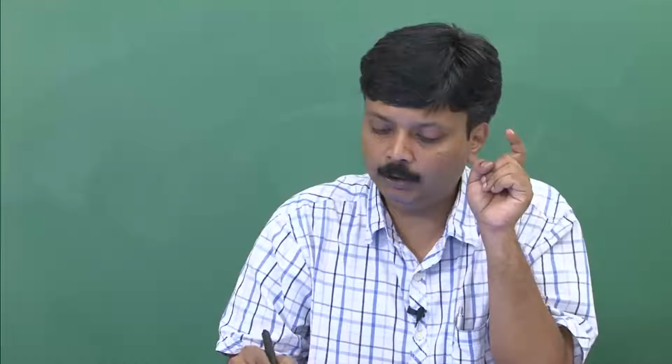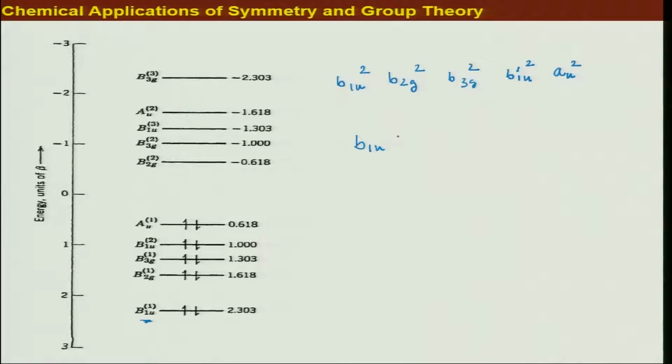So I will have a situation like B1U times B1U, and what will be the result? I know the square of an irreducible representation will contain the totally symmetric IR, and here in this case, since they are one dimensional, I can directly say that this will be the totally symmetric irreducible representation, that is A1G for the particular point group, that is D2H. Okay.